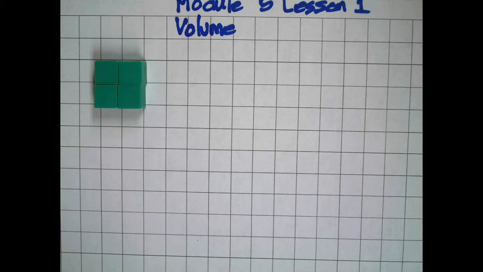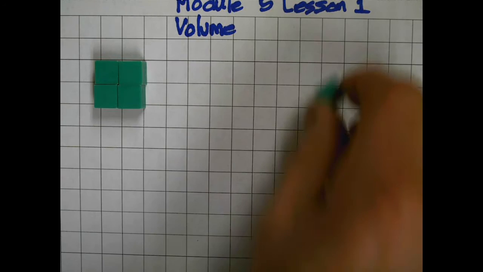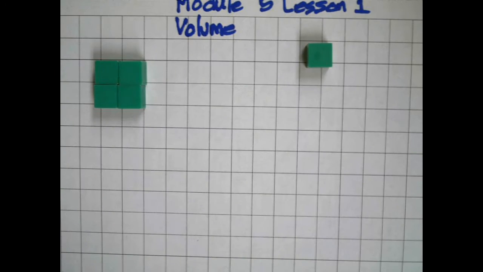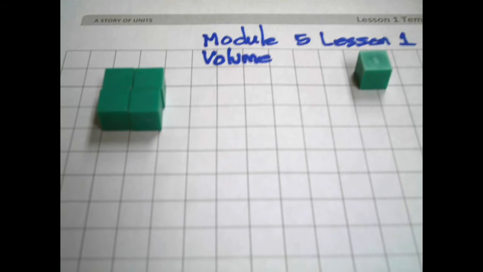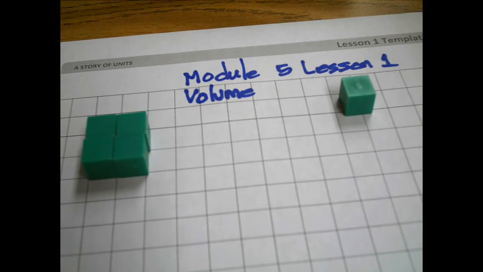Each of these little cubes is called a cubic unit. I'm going to place that one over here. So that's what you call the cubic unit. Let me show you the side of it so you can see it better. See, this is a cubic unit, right? You've seen them before. You're very familiar with them. If you notice on this one right here, we have only one layer.